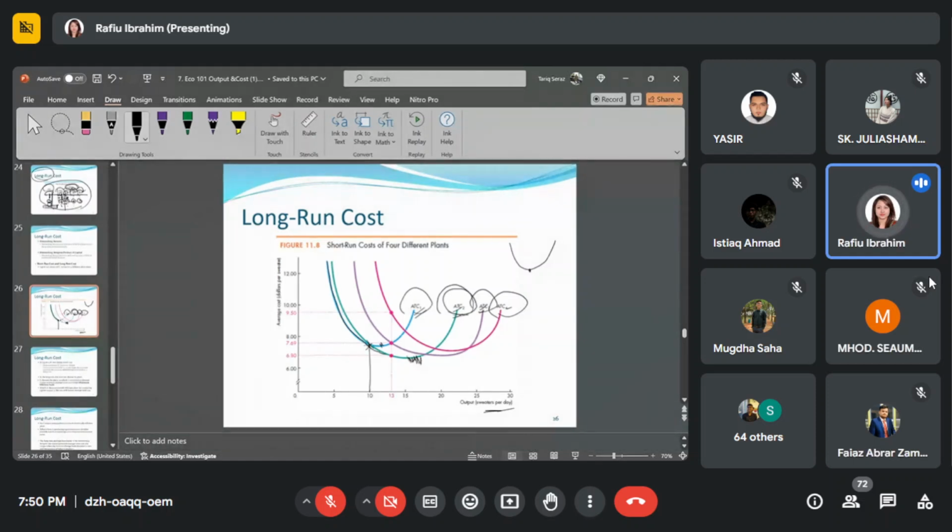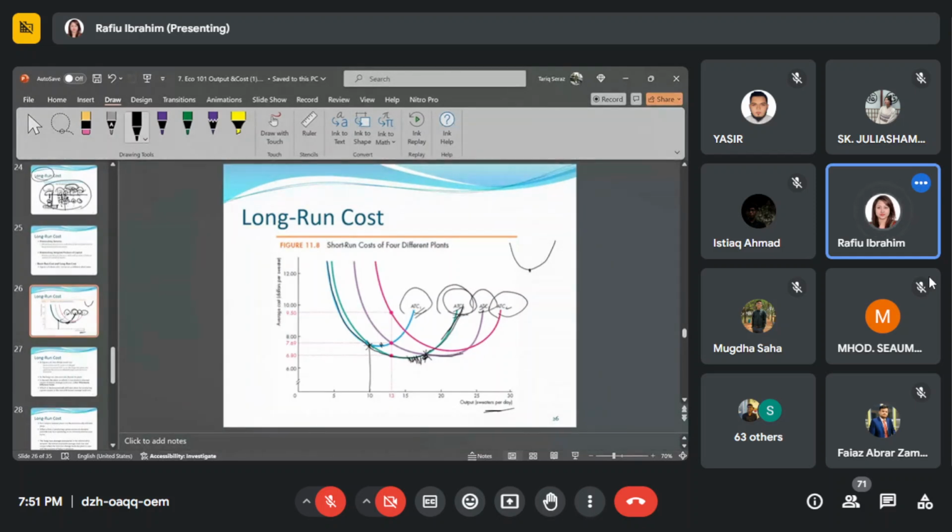কতটুকু পর্যন্ত plant 2 তে যাবে? যতক্ষণ পর্যন্ত plant 2 হচ্ছে minimizing cost. সেটা কতটুকু পর্যন্ত হচ্ছে? Again, up until this এই পয়েন্টে এসে আবার কিন্তু plant 2 টা expensive হয়ে যাচ্ছে। So, তখন কী হচ্ছে? They are going to choose plant 3. এই purple one. Because তখন purple curve সবার থেকে নিচে. So, that is the most cost minimizing plant.